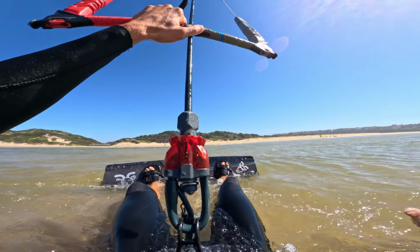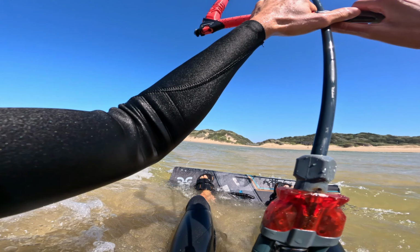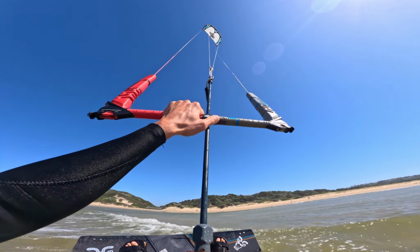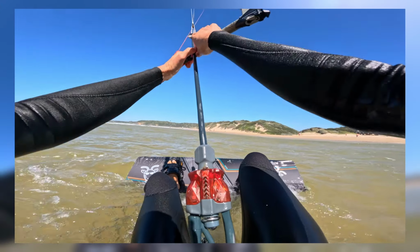Now, once you're in position in terms of board and kite, we'll start the water start process. If we are looking to ride to the left, start by moving the kite slightly over to the right to, let's say, 1 o'clock. And this is to prepare for the power dive that'll pull us up out of the water and onto the board.